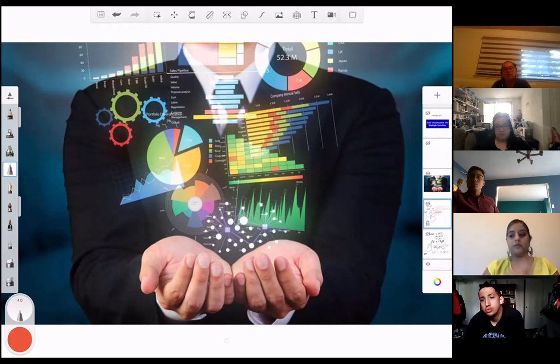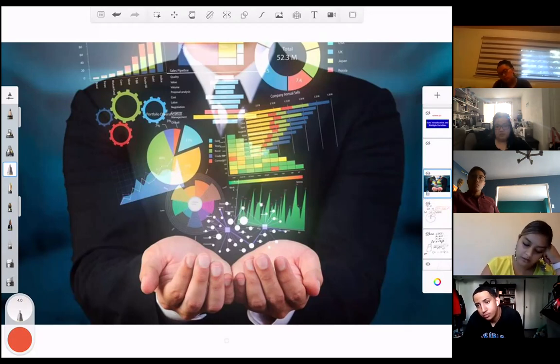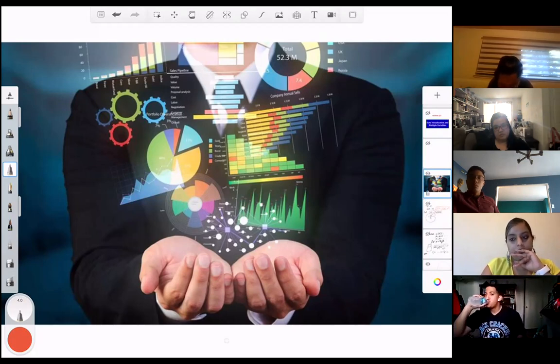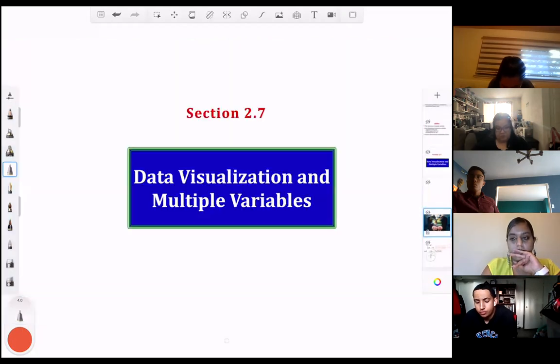Here I just pick a few, but when you see a graph, we would like to know what is the mean. The 5-number summary is, everybody, when you see a graph, they say what is the center, what is the minimum, what's the maximum, correct? So last section, it would be super simple. There are so many different ways to present the data. And we don't do it by hand, we don't paint it, the computer does it for us. Let's have a couple examples. So that's 2.7, data visualization.